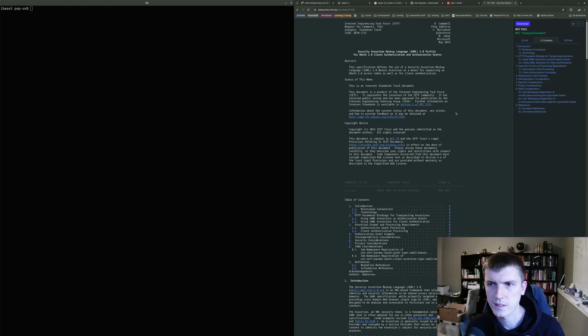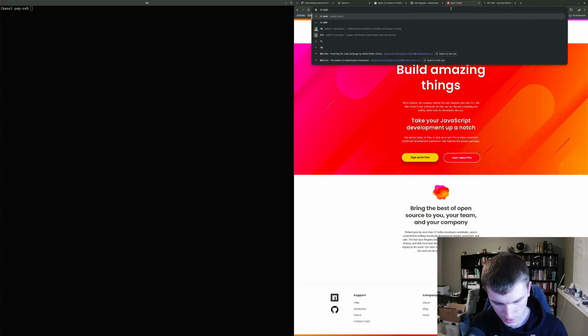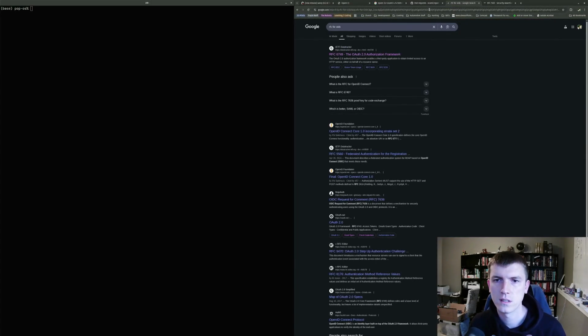Alright, we may come back to this. I do really want to look at SAML. I think that there's some interesting things to be done there for OCaml specifically. I also want to look at the RFC for OIDC.